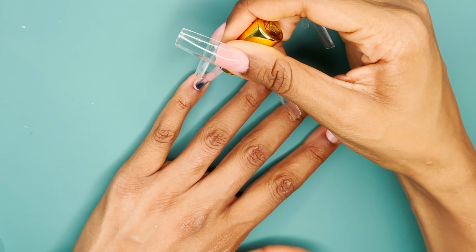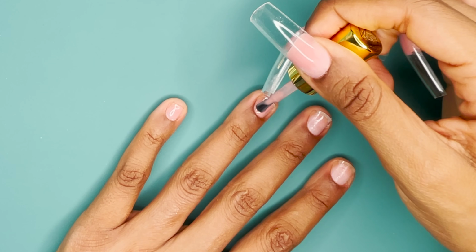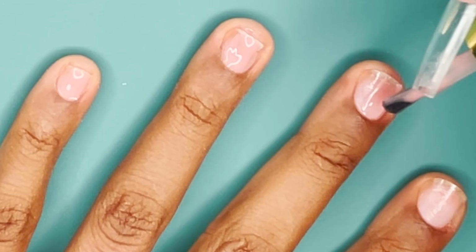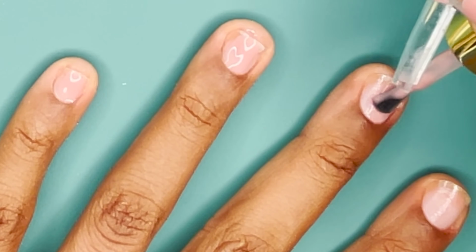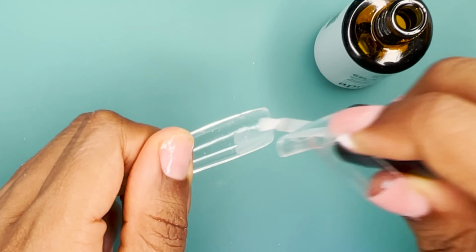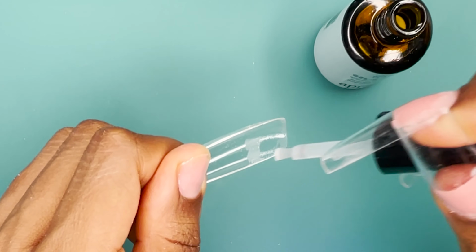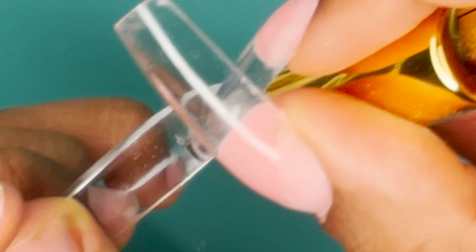Lastly, I'm going to go in with the Carla colored Extend Gel. This color is a very soft pink color, and it still serves as a nude. After applying, I put it in a light for 60 seconds. Although I have etched the inside of the nail, I do want to go in with their step 3, which is their tip prep, and I put that on the inside of the nail.